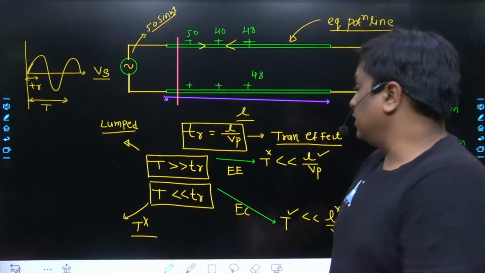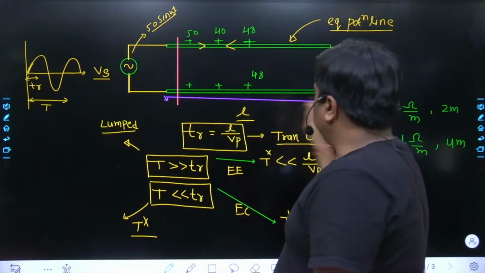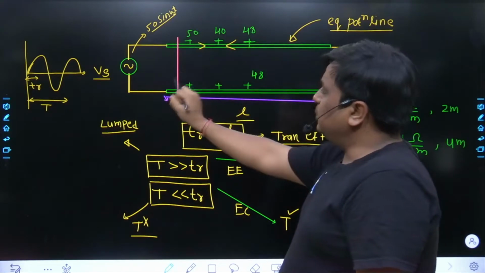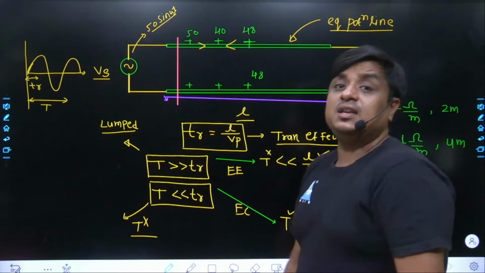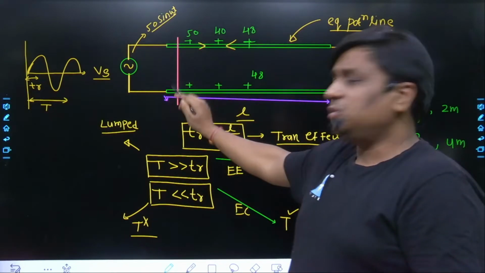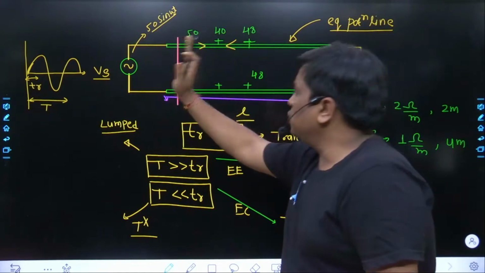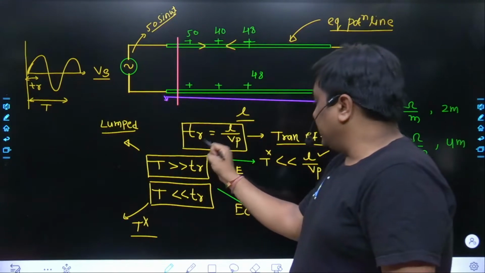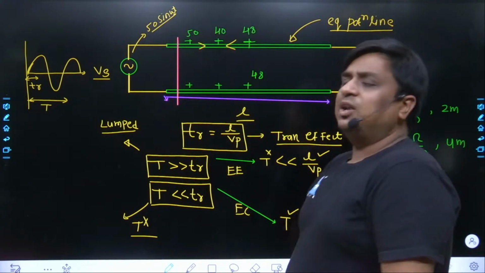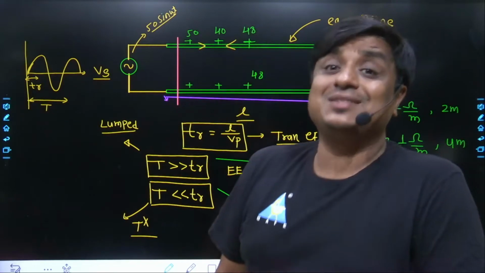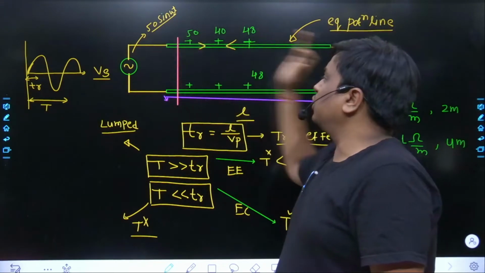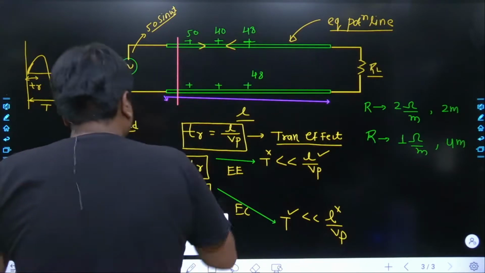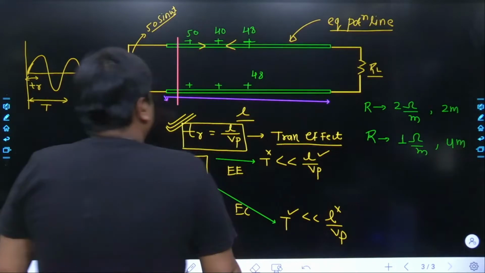Let's presume the length of these two parallel conducting structures, which I am calling a transmission line, is L. And let's take the signal to be moving on this transmission line with speed Vp. So what would be the time taken by the signal to reach from one side to the other? Obviously, from the time, distance and speed formula, the time is L divided by Vp. And what is T_R over there? T_R is the transit time, the time taken by the signal to reach from either side, from this side to this side or this side to this side. Okay sir, but why are we calculating this? This is a very, very critical variable.